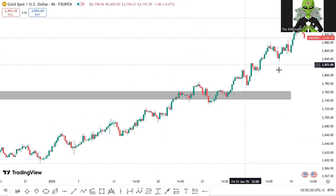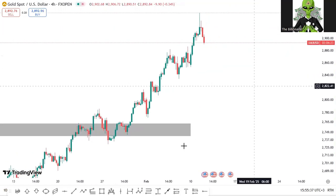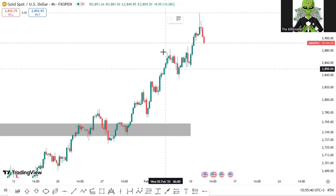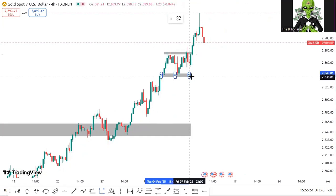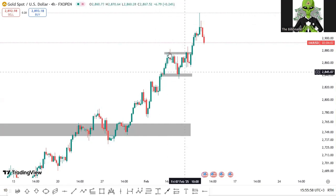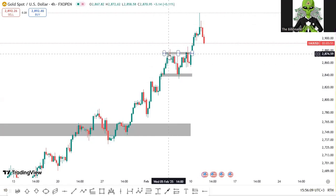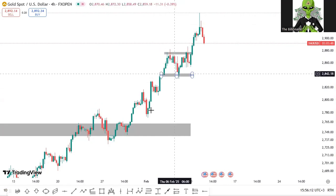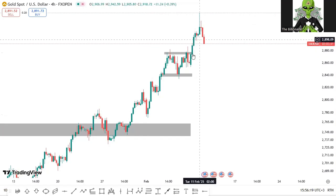Now, dropping down to the 4 hour time frame, I'm beginning to see other significant levels of structure that I am going to mark. Now I have this resistance level and I have this support level. Every time you see price moving in a push and exhaustion phase, this exhaustion phase is necessary for the transaction to occur, a transaction between buyers and sellers. This exhaustion phase introduces sellers into the market, and since price is in an uptrend, the buyers need sellers in order to complete the transaction.